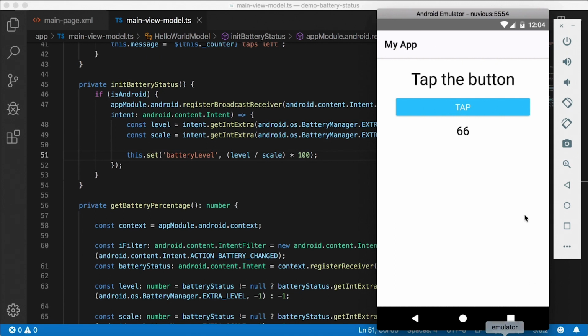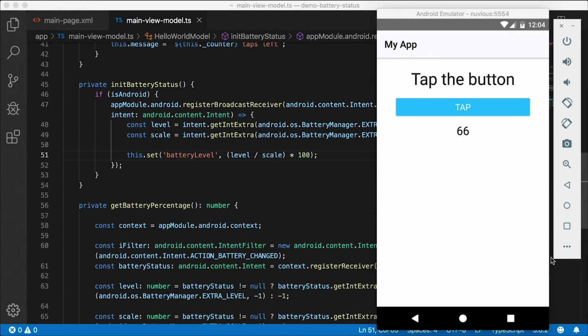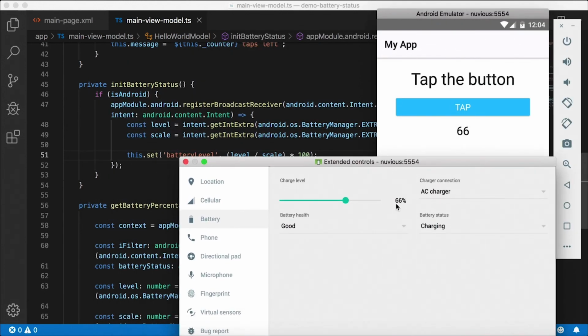All right, so let's go back here, and this code should be running already in the background. It should be updated using HMR, and let me go ahead and do a modification here. I'm going to change this percentage. As you can see, if I'm sliding the charge level, it's actually updating us right on the fly. Now, I probably need to do a little bit of a math round here so I don't get these crazy numbers.